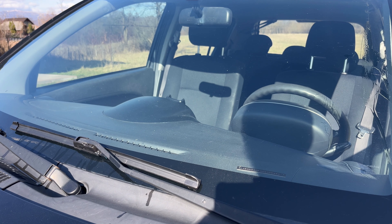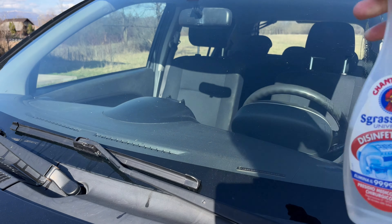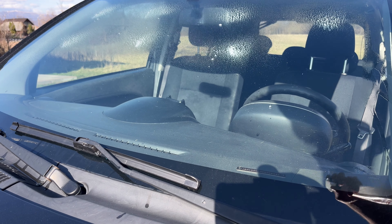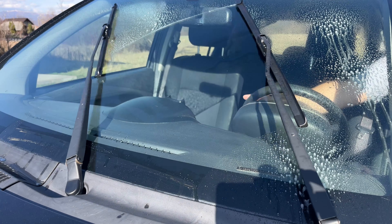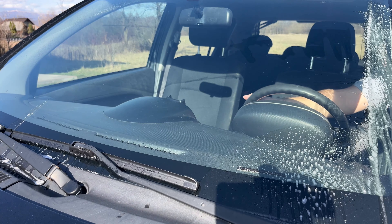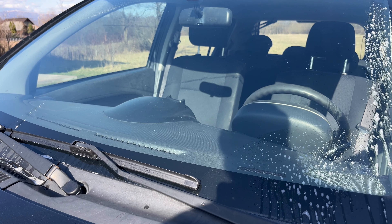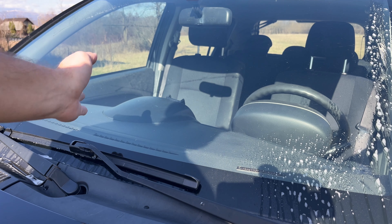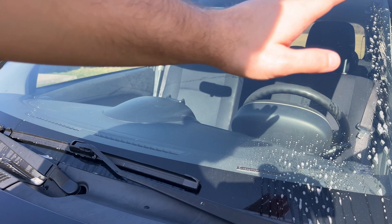I would say you cannot beat that. The car wiped twice and by doing that it wiped the whole windshield completely. Now using the soap-and-water bottle — after four wipes it wiped the whole windshield completely. There were some small marks left because water was coming out of the wiper area, but where the windshield wiper actually touches, it wiped completely from the first try.